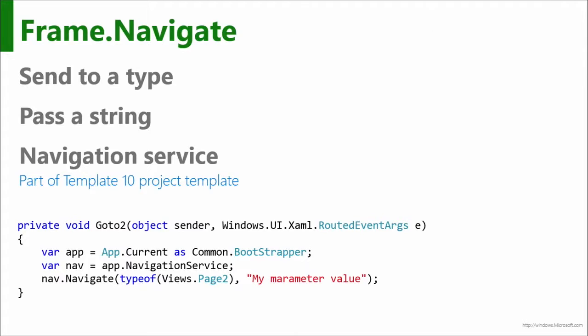All right, so this is the way that you would interact with the API. So, Jerry, what you're passing there at the bottom is, we're using the navigation service in Template 10. That's right. Which is great, it abstracts away this navigation into a nice self-contained navigation service, which is easy to use from view models, which is really cool. And then we're navigating to a particular type of page. So this is a new page we're navigating to, which is the Page 2 type in the Views folder.